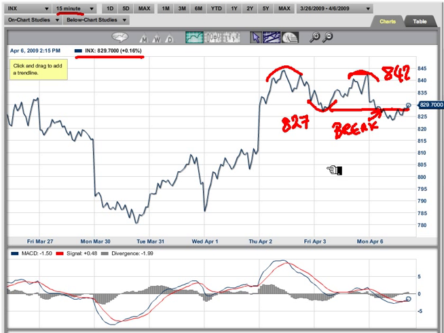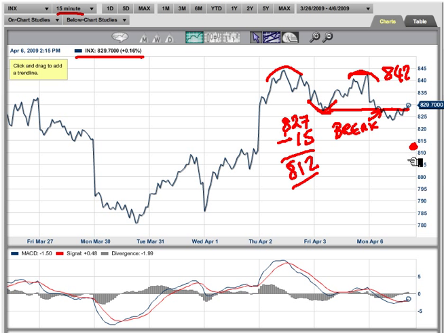If we flip this down 15 points, so if we subtract 15 points from here, which is the low point right on the pivot point, it brings us down to 812, 812 on the S&P. So that would take us down right to this area here. And that's what we use as a target zone.